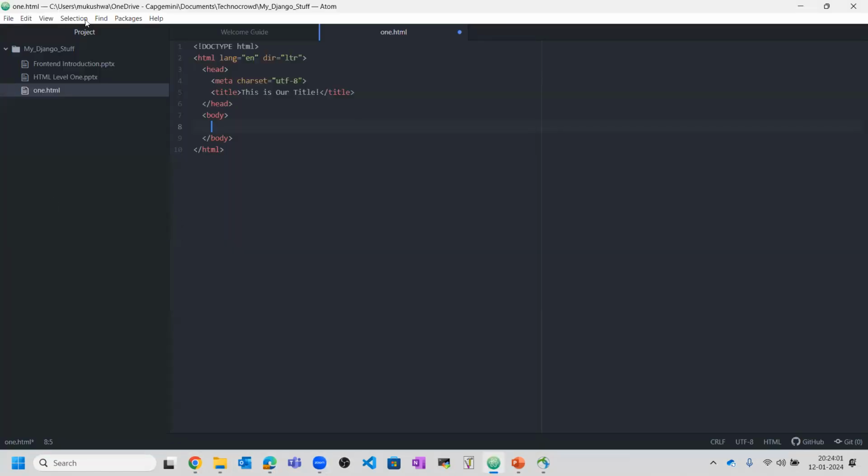Okay, Atom also has this extension section, but actually I don't have much practice with Atom.